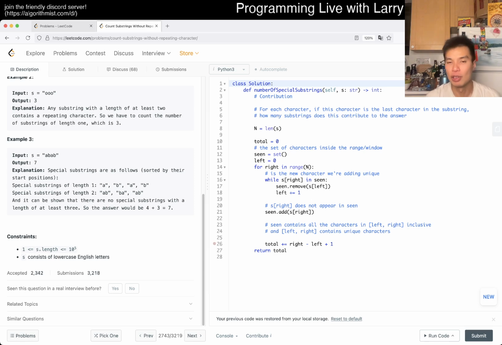Though in this case, the reason why we don't need it is because of the number of unique characters, and recall that we can also write this as the length of seen. The number of unique characters is only up to 26, so it's going to be 26 times n, roughly speaking, which is obviously less than that, and fits an int, right?